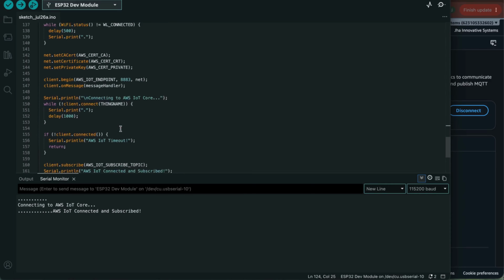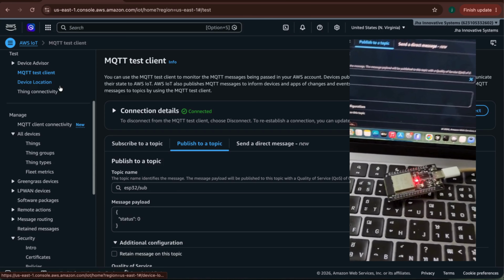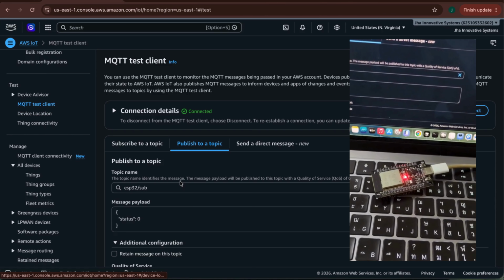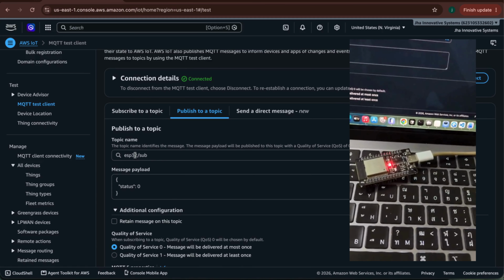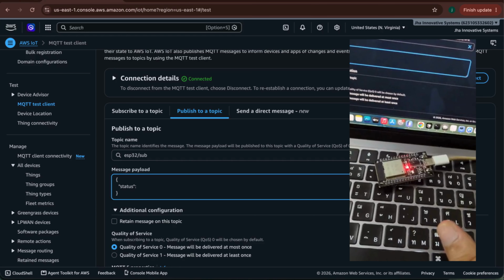Now I am going to test and see how it is working. Go to the MQTT test client, this one, and use the topic name ESP32/subscribe, and make the LED status 1.